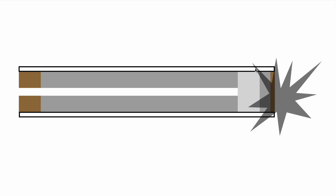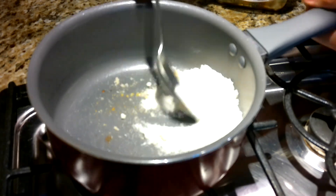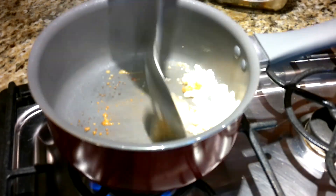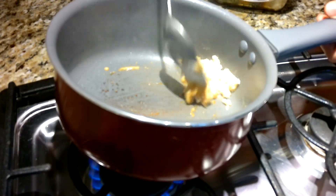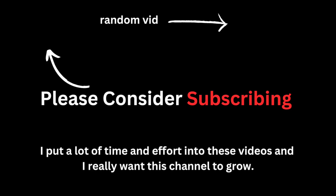But our ejection charge still isn't igniting. I watched a couple of Estes documentaries — yes, these exist — and found out that they press the ejection charge right up against the delay powder, with a cap on top. This makes sense because there's a lot more surface area making contact with the ejection charge. We could improve this design even further by melting it, like we did in the sugar rocket 2.0 video. When you melt it, all the air gaps in the powder float to the surface and pop, so you have a lot more propellant in one given space compared to just packing it with a hammer. It is harder to drill through, but I'm still willing to make that sacrifice if it means higher thrust.